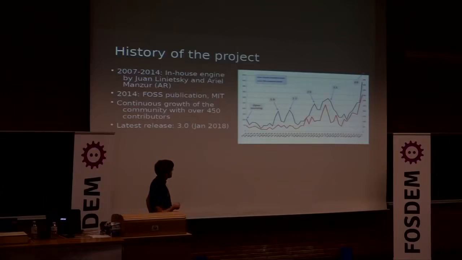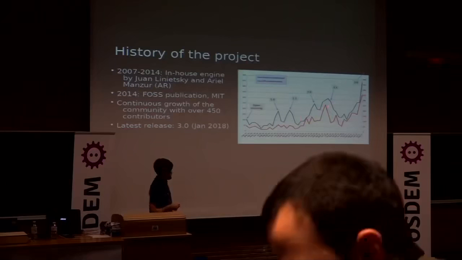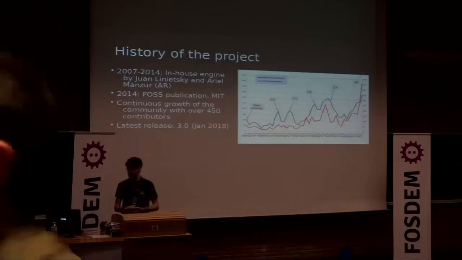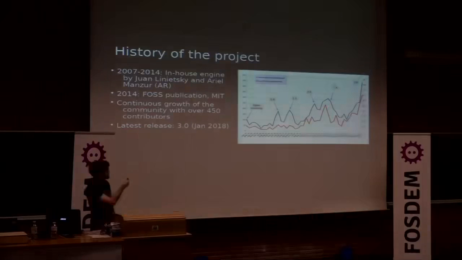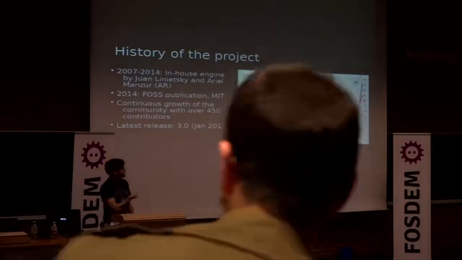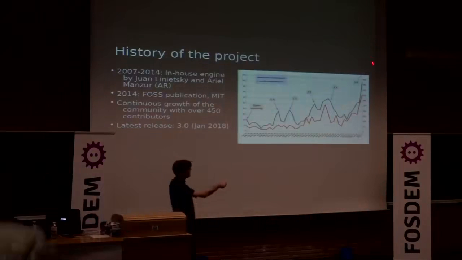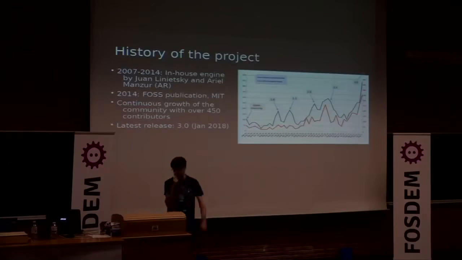So at the open sourcing, in blue, it's the number of issues we get each month created on GitHub, and in red, the number of pull requests. And you can see that lately it's going much higher. The peaks are a bit before releases. And if I had updated the image, you would see that for 3.0, it's about here. We got 700 pull requests in December.